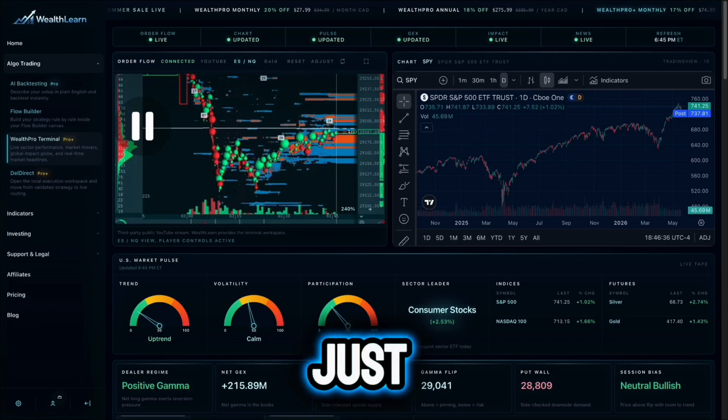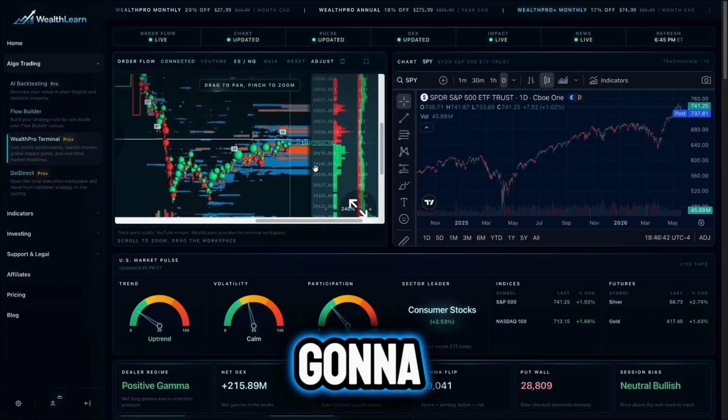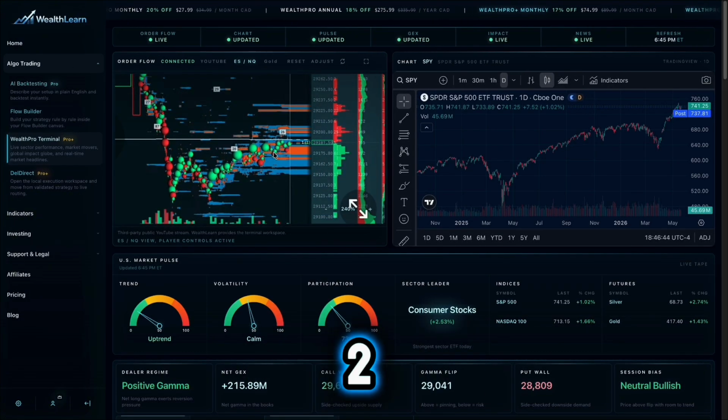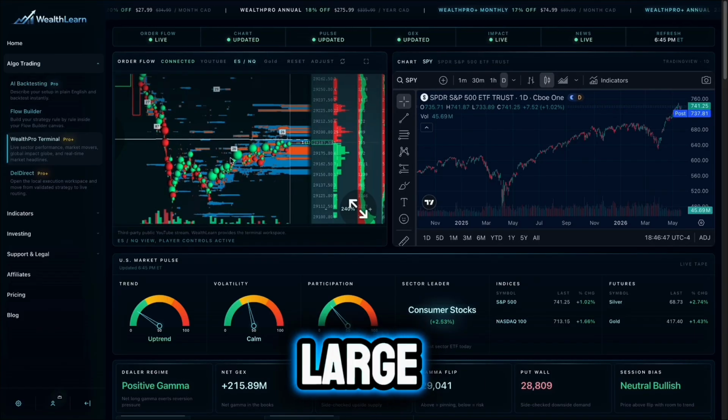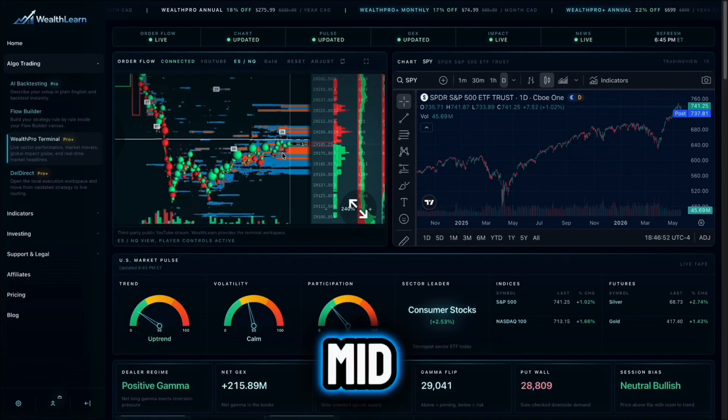So once again, just to give you guys a bit more of practical insights as to how this would look like for somebody like me, I'm just going to zoom in right here and notice 1, 2, and there was originally a third large green bubble in and around this area at, I'm going to say 29,185, like mid 180s, right?